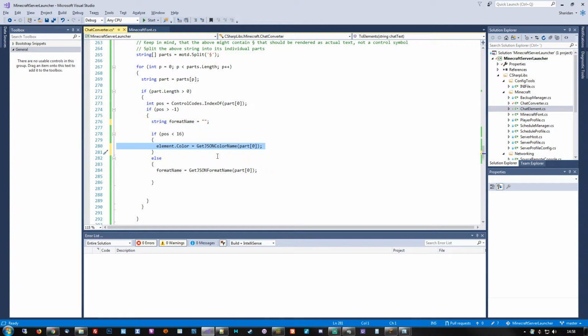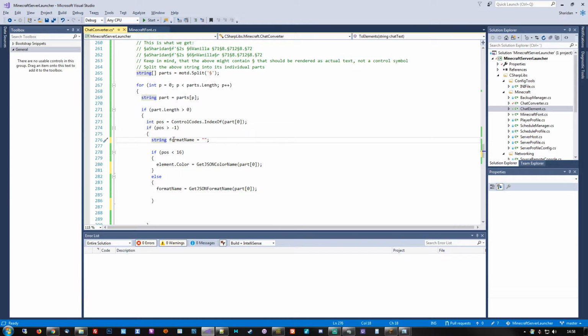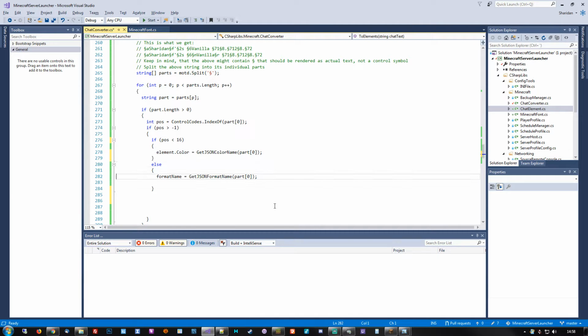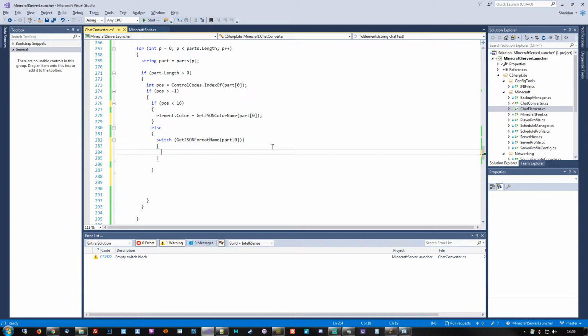Other than that, we don't need to do anything more here, because here would be one of the other formatting options, which means killing off that initial character. Because it's a control code, we need to remove it, but we can do that in one swoop by simply doing it after these two checks are completed. Format name, we don't need that as such. We can just grab the output from this one and do a check here, and then manipulate them individually.